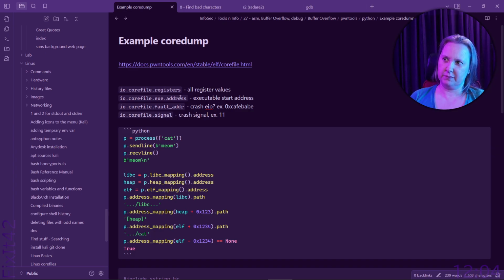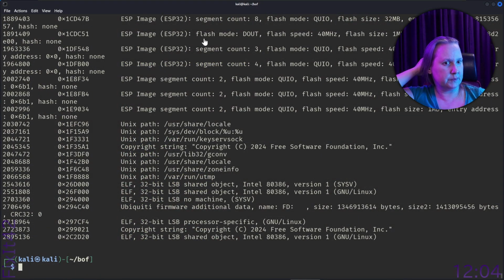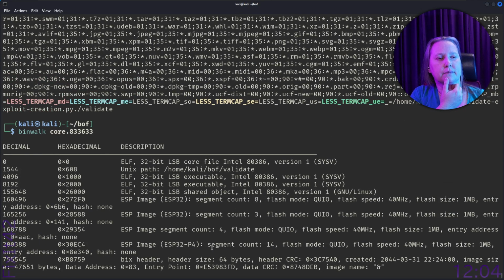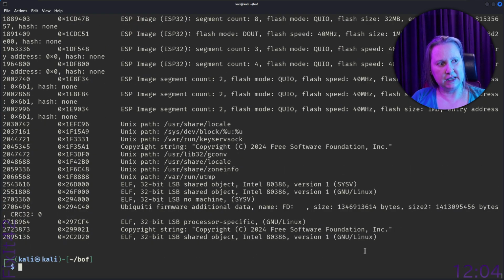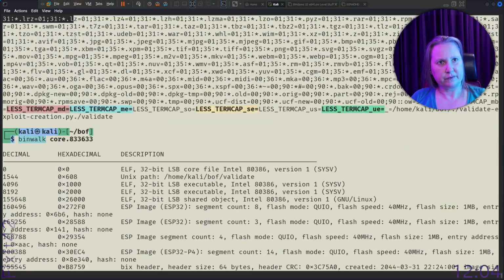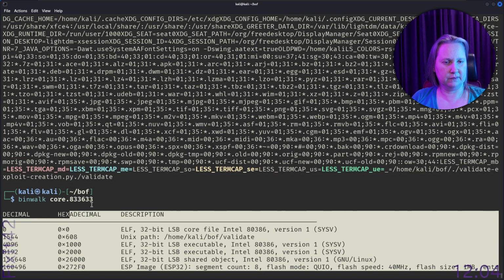Should I run it? Also, I might replace my IO with P because we're not really using IO, right? This is just my variable name and they have P instead. So do we want this in here? Yeah. Do we?